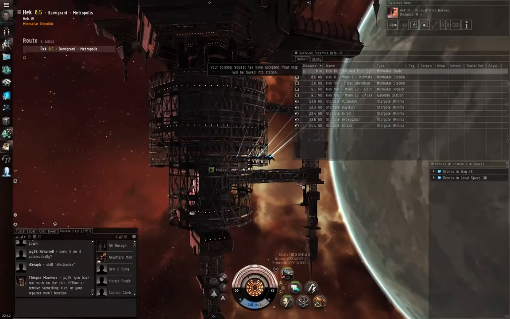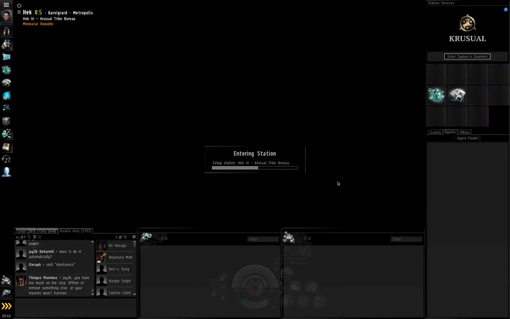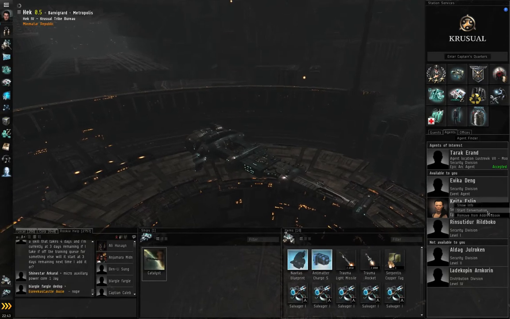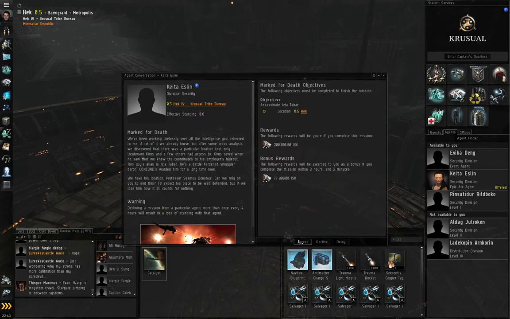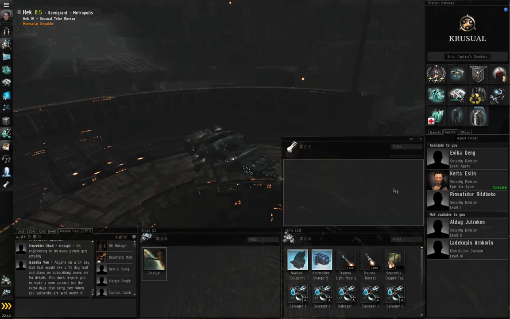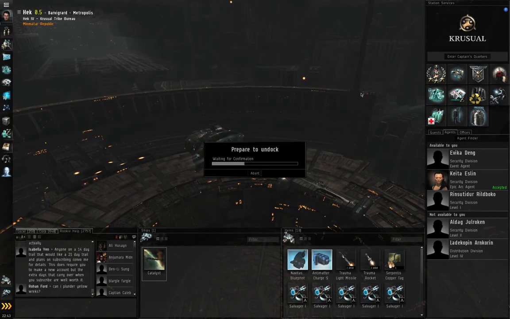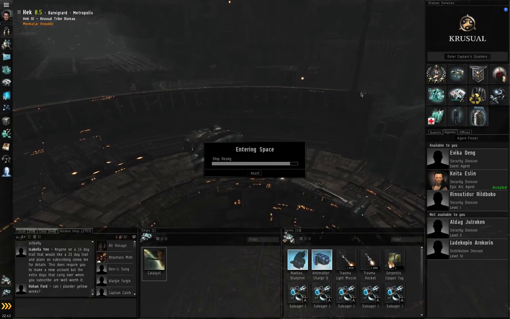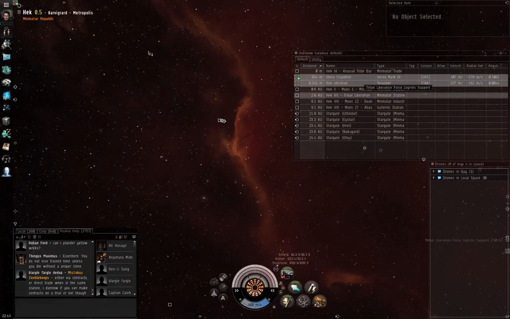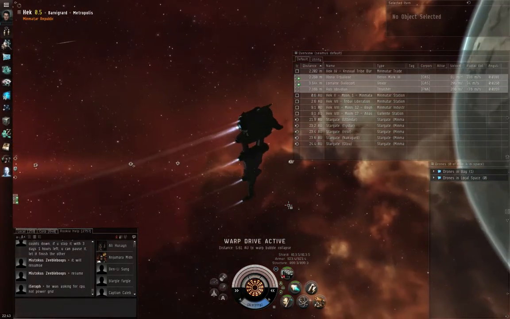I've skipped ahead to where I am docking up in HEC 4 Cruise Ultra Bureau. Right click Keita Eslin, Security Division, Epic Arc Agent, start conversation. And we need to assassinate Izzia Tabar, so click accept, then close. And dump off the junk and undock. And let's warp to the mission. Warp drive active.